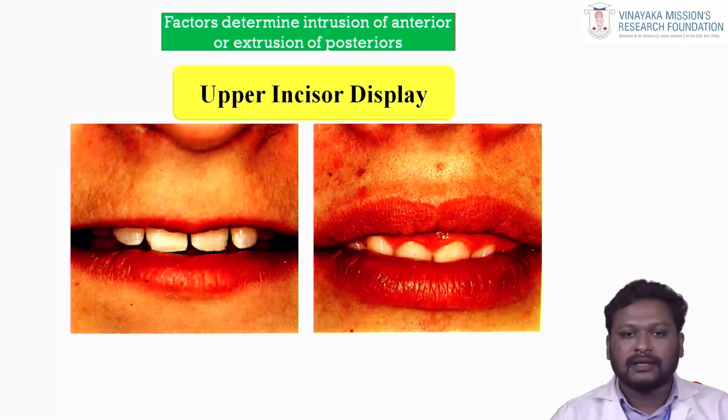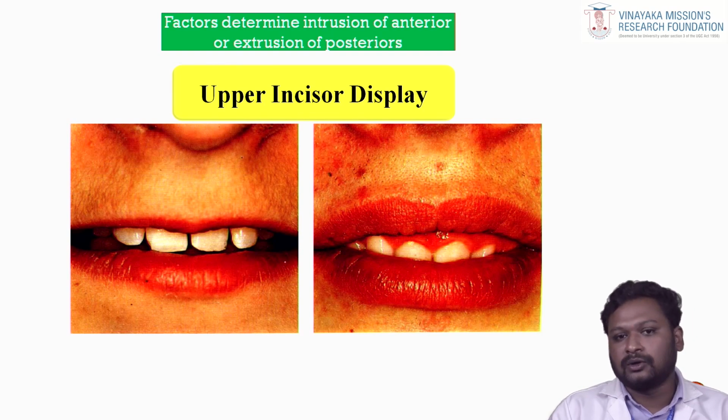What are the factors that should be considered while treating deep bite cases? If it is a skeletal deep bite, first we have to identify, when we diagnose the case, whether the patient is growing or non-growing. If the patient is growing, the treatment modalities will be different. For non-growing patients, the treatment modality will be different. So first we'll come to the dentoalveolar deep bite.